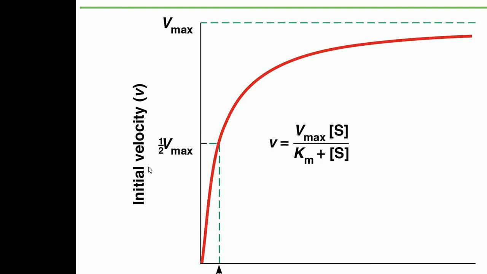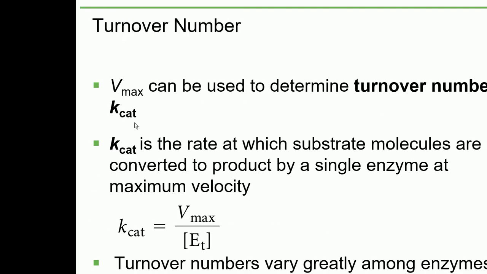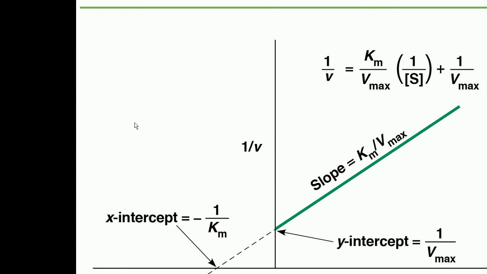So basically it is the inverse of this graph, which is your Michaelis-Menten equation. In that graph, the substrate concentration is on the x-axis and rate of reaction is on the y-axis. In this one, it is the inverse of that: 1 divided by S, the inverse of substrate concentration, on the x-axis, and the inverse of rate of reaction on the y-axis. So this is the kind of graph we get. This is the slope. Slope is Km divided by Vmax.